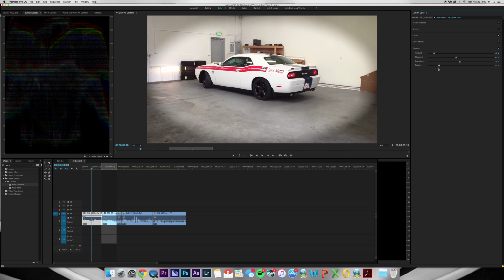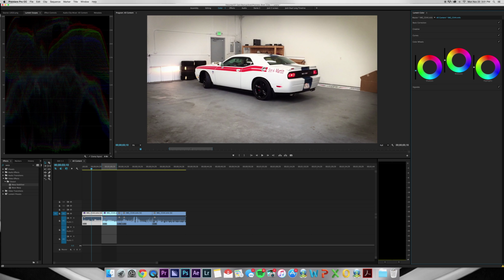So putting the vignette in, there used to be 4 different ways to do it. And they all used to be relatively challenging or just a lot of work. It's built into this color correction right now. And really just makes it so easy to make this look more professional. So I recommend take your footage, play around with the vignette, okay? You also have color wheels, so you can just bring up and down shadows.